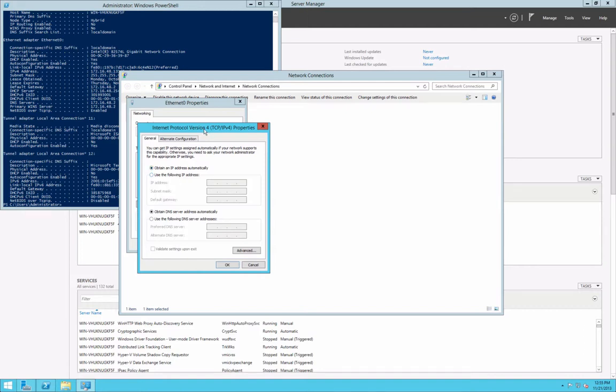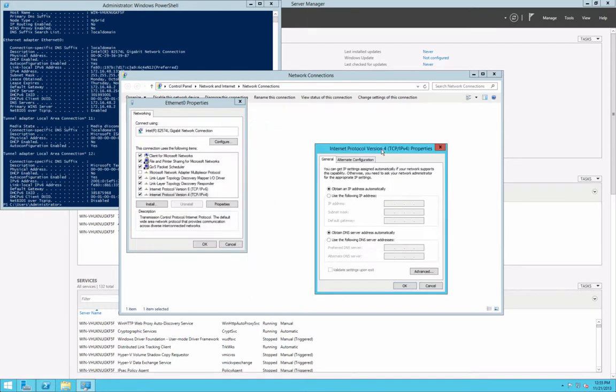Now, what you have it set up to do automatically is a dynamic IP address exchange, so obtain an IP address automatically. It's saying, hey, I need an IP, and it's like, okay, here you go. Then you disconnect, and it says, hey, I'm back again, I need another IP, and it'll give you a different one. You could get the same one, but most of the time it'll be different each time.